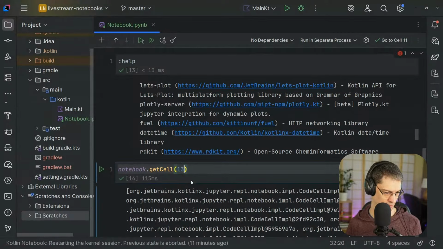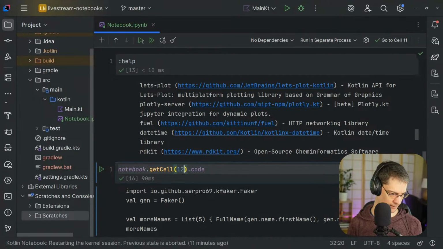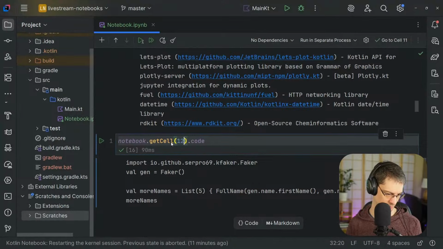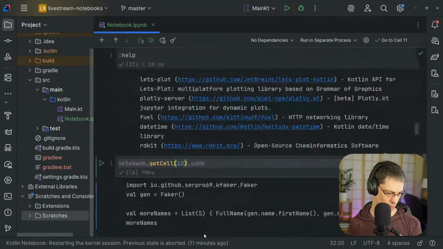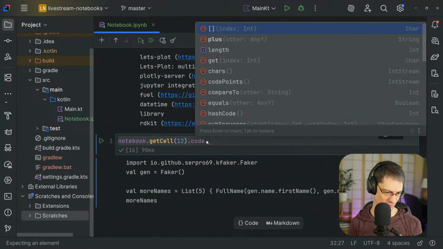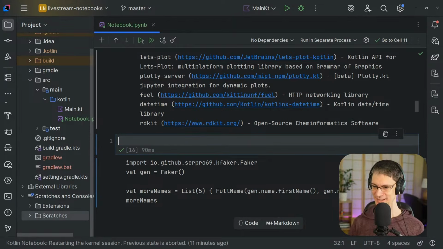So, for example, if I put 13 here, you can see 13 is what we did for this help. And I can do like dot code, I think. Is that right? Yep. Maybe it needs to be 12. Okay, that's 12, which is up here. Anyway, you can see we did get 12. I don't know why 13 didn't work. I guess maybe that's not actually code. It's more of a command. But you can get to it that way. But I don't know that you can actually evaluate it. It sounds like you're saying, can you run it as sort of a subroutine? I have not seen that, but we've got some other experts here. So Anton, if you know if there's a way to run a different cell from another one, I'd be curious to know about that as well.